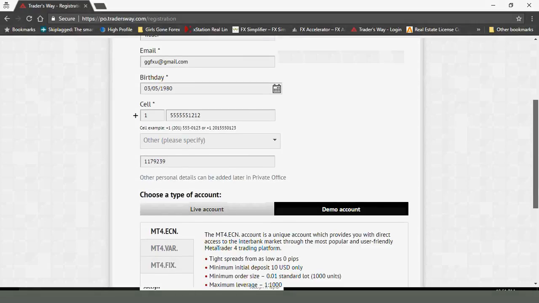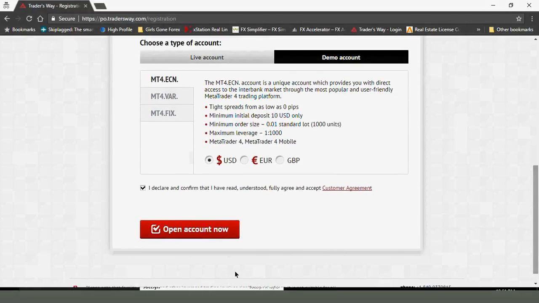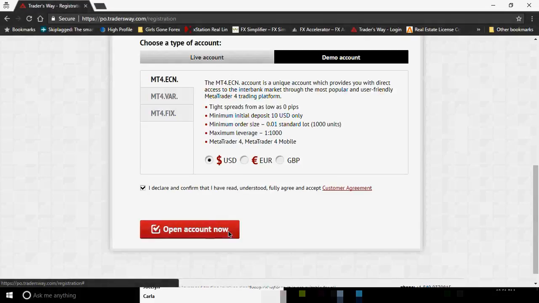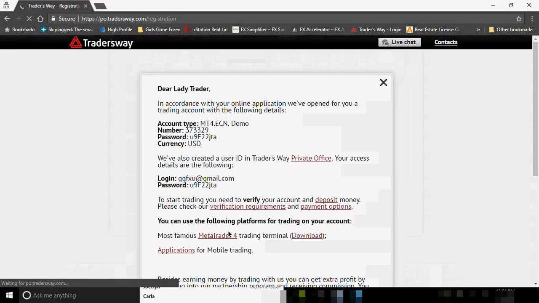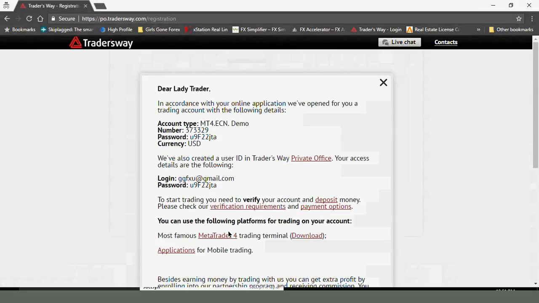That should work. Real age doesn't matter, but you have to be 21 years or older in order to be set up on this particular platform. So the next screen that you will see is your actual registration materials for your Forex account.